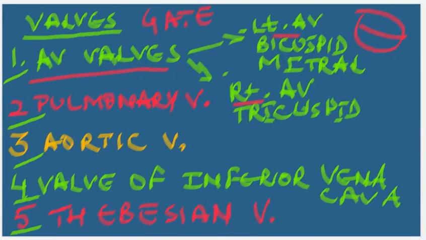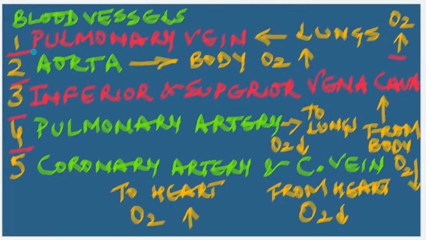So let us have a look at what other blood vessels we are left with. So we have done the pulmonary vein. We've done the aorta. The function of the aorta is to take the blood away from the heart. And what kind of blood? Oxygenated blood. Then we've done the inferior and the superior vena cava. What is the function of the inferior and superior vena cava? They collect the blood. See the receiving arrow. They collect the blood, bring the blood to the heart from the body which is deficient in oxygen. Down arrow, deficient in oxygen.